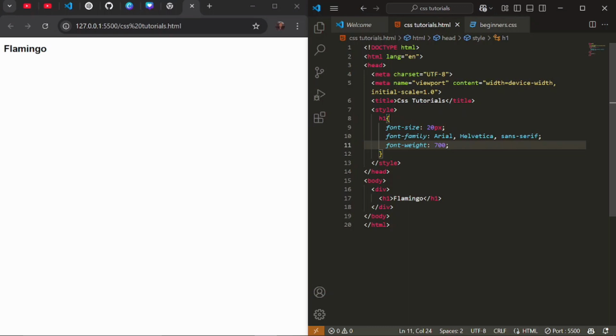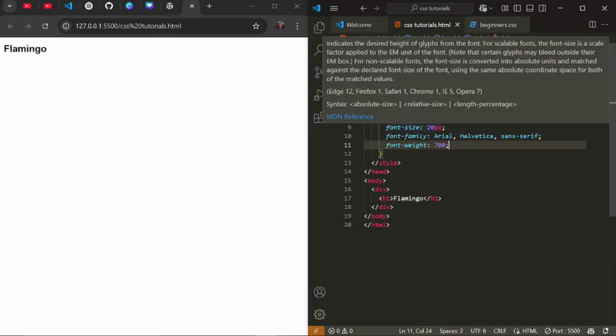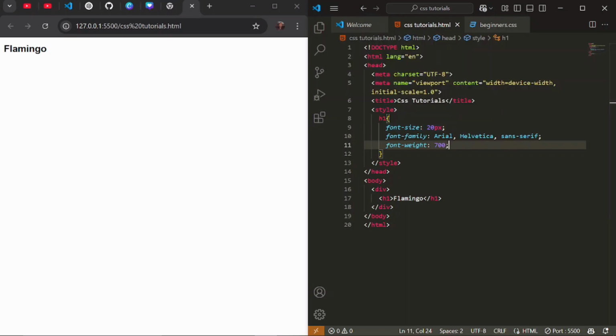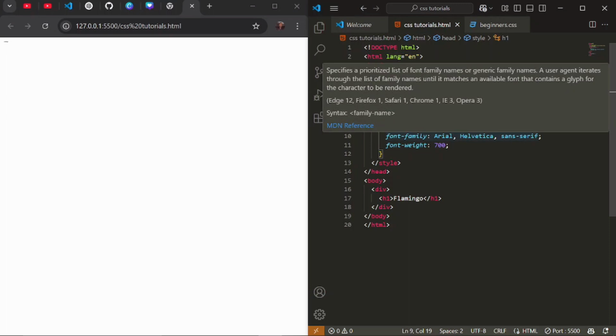There are other measurements, but personally, I prefer EM and pixels. As you can see here, in this H1, I have 20 pixel. Small boxes of 20 give you this size. If I change this now to 2 pixels, I'm not sure you're able to even see this text because it's very, very tiny. This is 2 boxes, 1, 2 in this web page gives you these 2 pixels. That is what we mean by pixels.